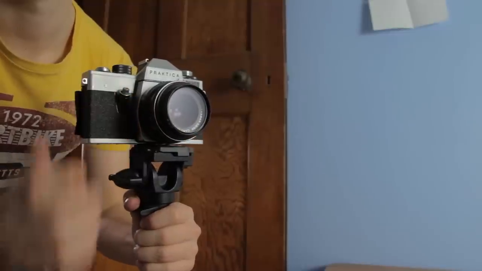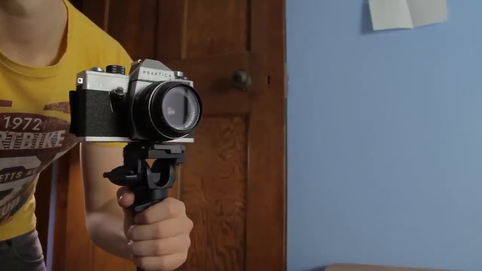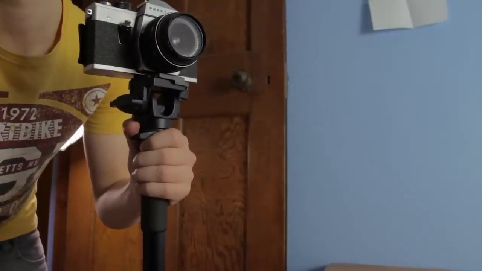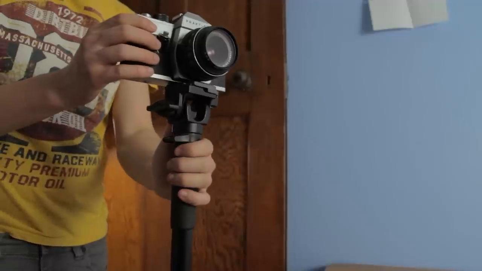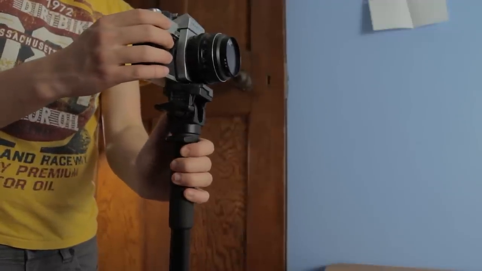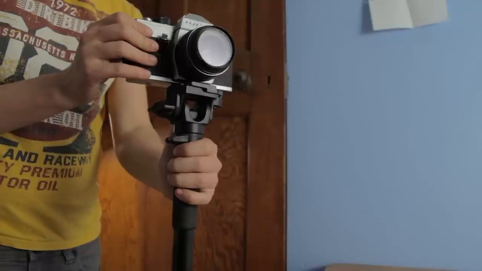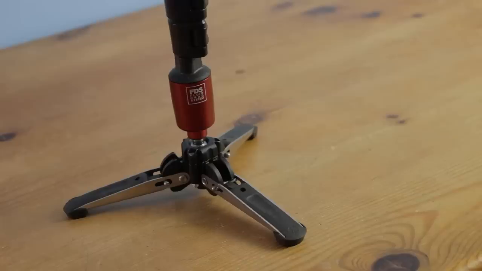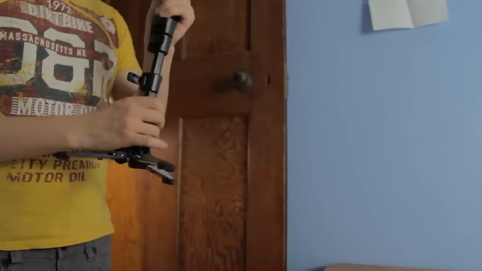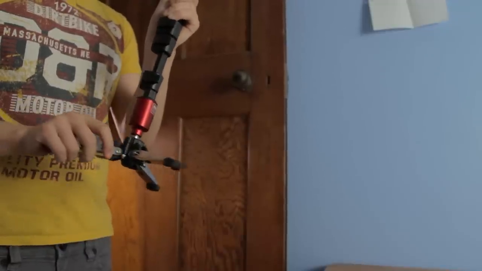The final one is a monopod. Again, this is a more pricey one but again, it's really helpful so if you've got a bit of extra money I would recommend getting the Manfrotto 560B monopod and this will allow you to have a much more portable version of your tripod. This is great for events or anything else where you don't want to be limited by carrying around a big tripod.